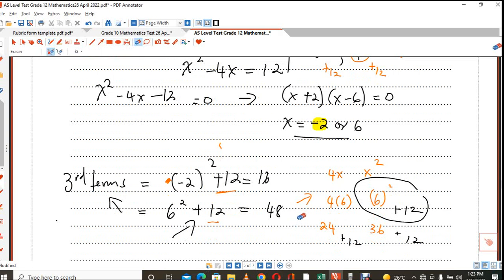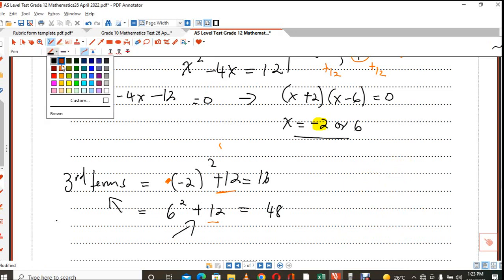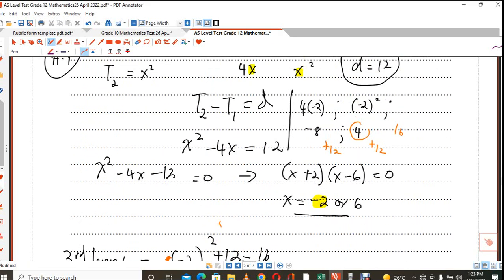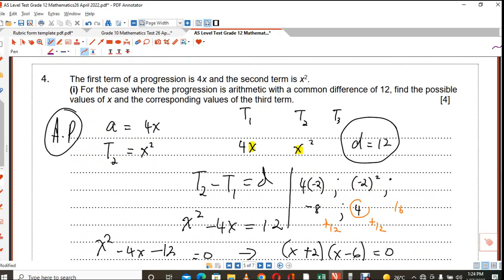But bottom line is you got to the answer. So here's how this one is marked so that you can see. To explain that marking thing is quite important. And I'll just change the color here. So for seeing the x squared minus 4x, because this here, that takes up a scheme.